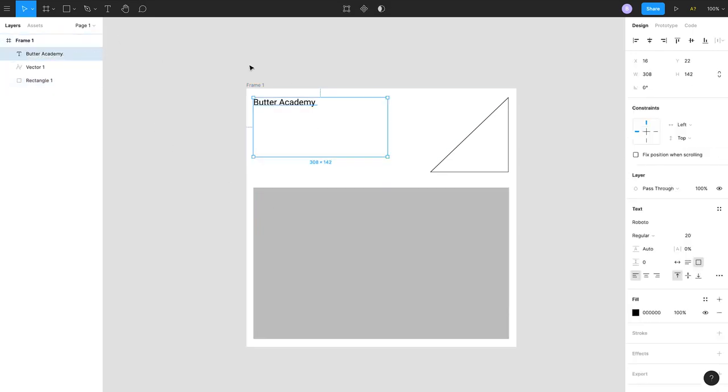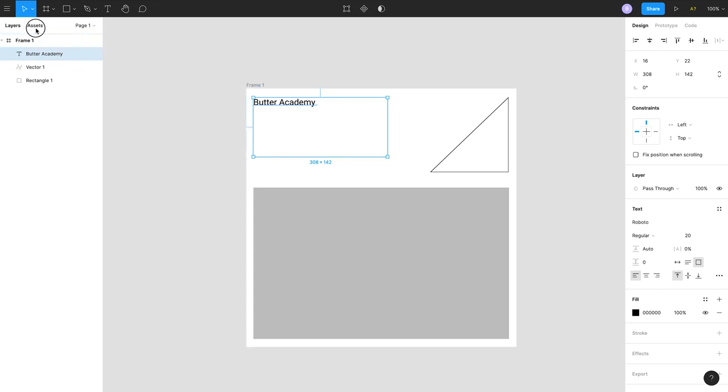So layers are really useful for organizing all these objects on your canvas. Especially when you start grouping things together and your files become a little bit more complex. For the purpose of this tutorial and for your wireframes in general, you probably won't be using layers too often, but they really become useful when you get into UI designs and polished visual designs. That's when I mostly use layers.